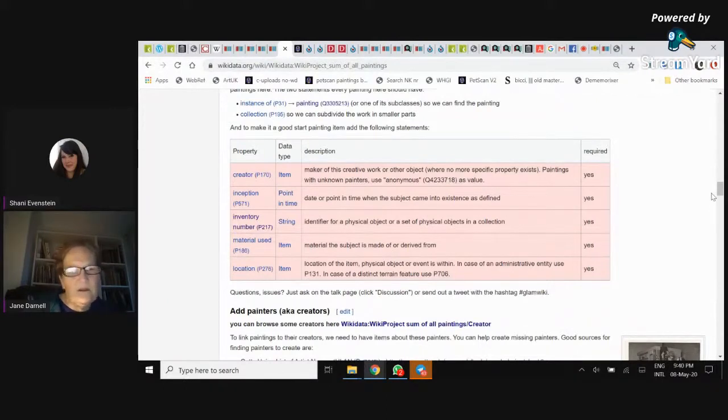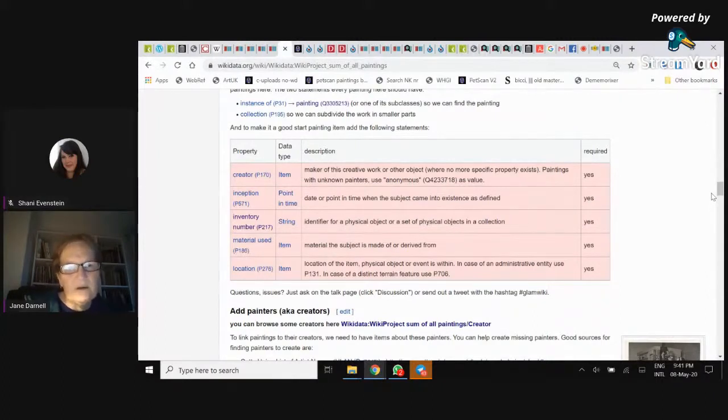A lot of times the Rijksmuseum family of paintings are on view in some other small museum somewhere else in the Netherlands. And that's true of a lot of very large collections. So the location is not always the same as the collection. So this is basically it. And then from this minimum, there are lots more properties that have been modeled since this very humble beginning.